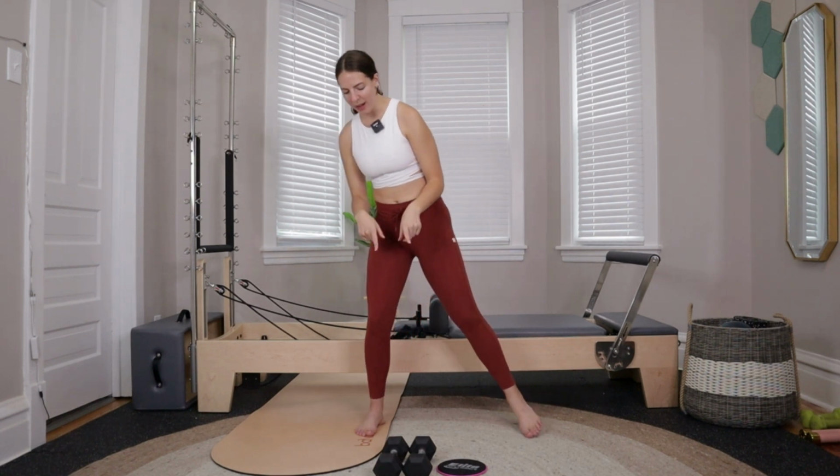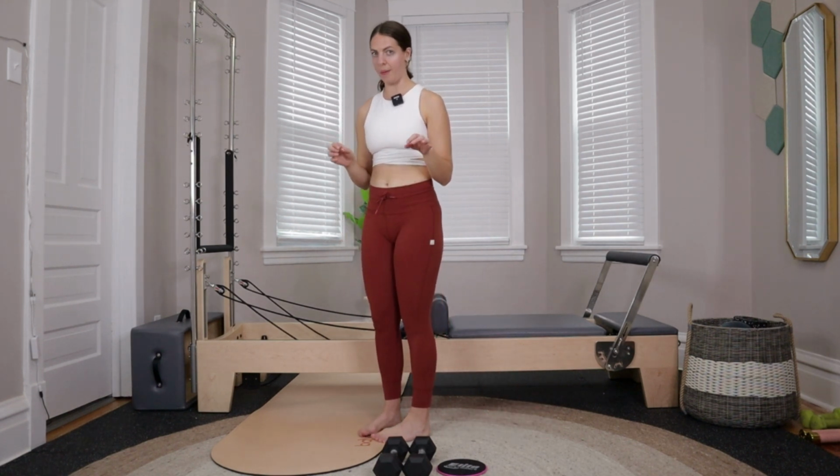Take a little roll of the shoulders, and I will walk you through the exercises that we're moving through today. If you've been working with me this week, we're doing a Pilates Strength pretty much all week long. So if you have dumbbells, grab those. If you have your slider, grab those.